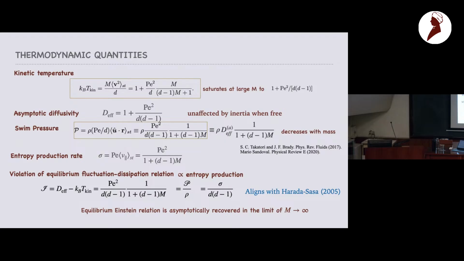I'm not sure I got the explanation of why you see the double peak. Do you have a double peak in the probability distribution of velocity? Yeah. Okay. The idea is that you have this active velocity, and we should interpret it as an active force. I have a v dot equation with an active force that has a certain value and an orientation. But that orientation has a persistence, and if you look at it for a very, very long time, it will go in all possible directions.